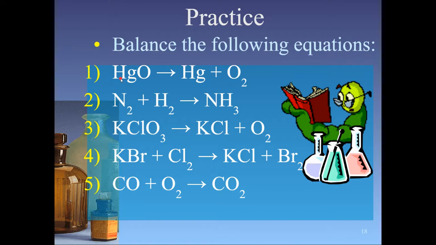Mercury, you have one atom of mercury here, one atom of mercury here. They're balanced. I have one oxygen atom here, I have 2 oxygen atoms here. They are not balanced. So I have 2 over here, 1 over here. I'm going to put a 2 as a coefficient right here with this compound. Now I have 2 oxygen on the reactant side, and I have 2 oxygen on the product side. But that 2 also goes to the atoms of mercury. So 2 atoms of mercury here. I need to put a 2 as a coefficient here for 2 atoms of mercury, and that should balance me.